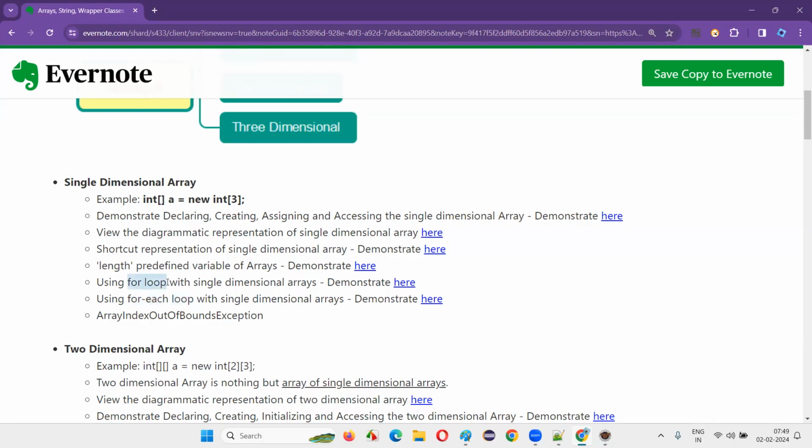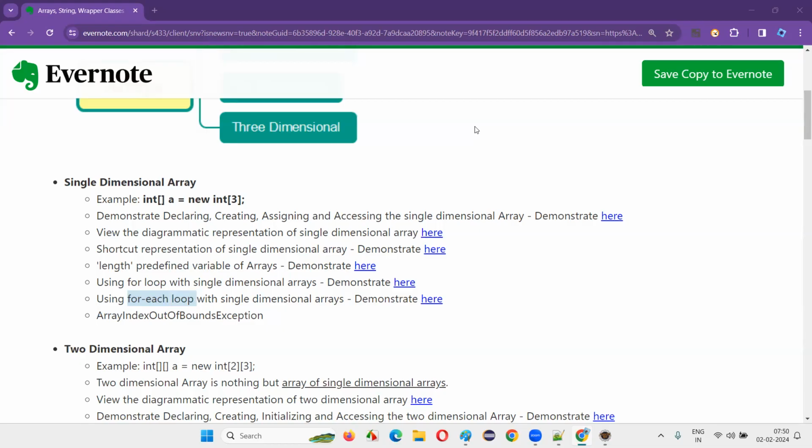So if I give you an option of using either for loop or for each loop, which one do you have to choose? When you are working with arrays, there is a possibility that you can use either for loop with arrays or for each loop with arrays. Both you can use, but which one do you have to give the preference? For loop or for each loop? For each loop, guys. Okay. Whenever we are working with arrays, give the first preference to for each loop, not for loop. Because for each loop is designed for arrays and collections.